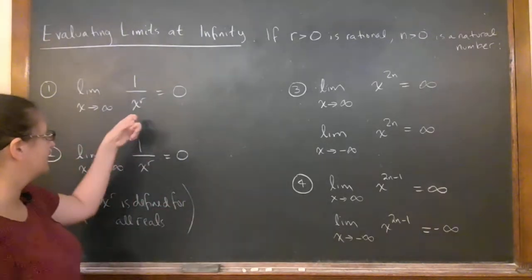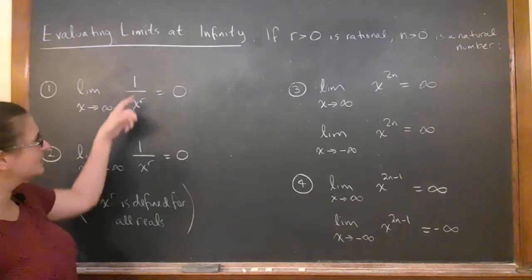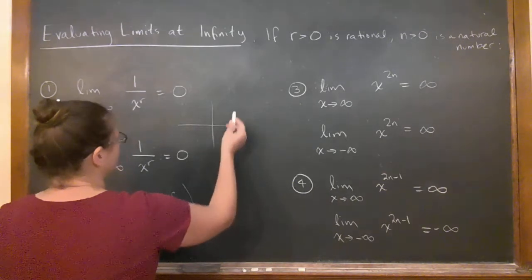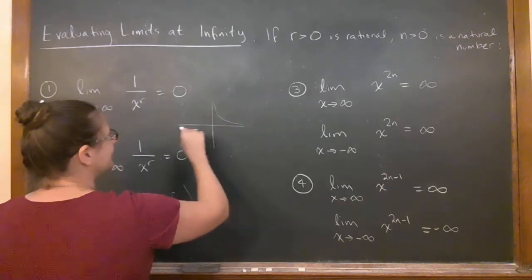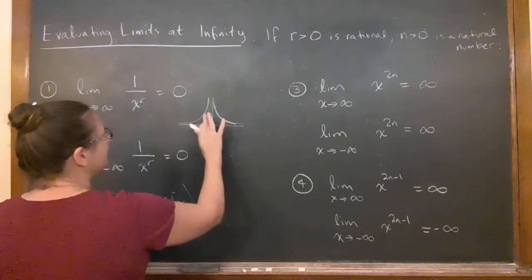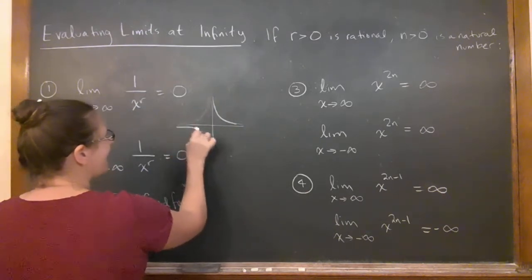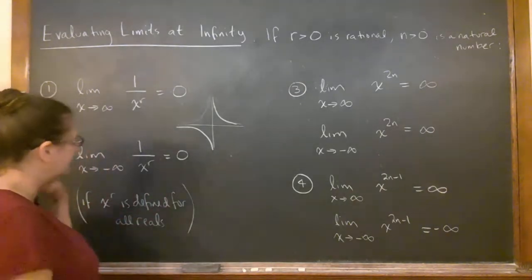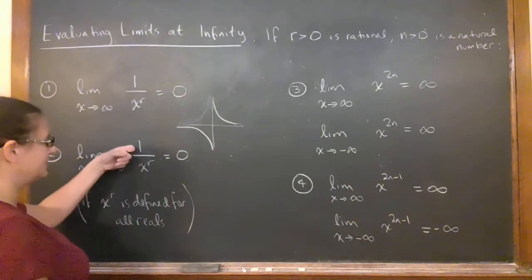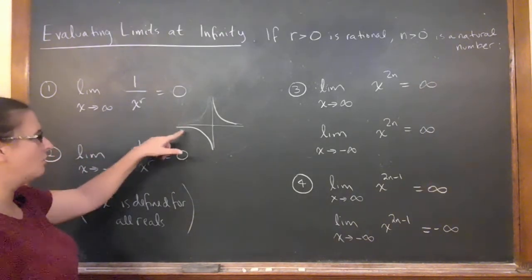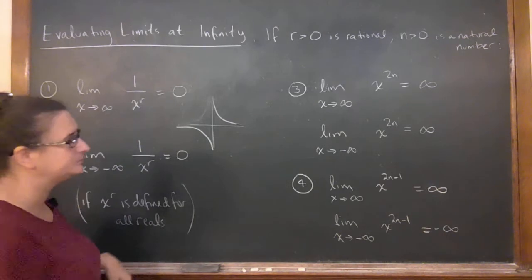So we have something in the bottom. Obviously any of these is going to look something like this. It might look like that, or it might look like that. But in any case, as I go out to infinity, and we can prove this, the numerator is just staying as 1. The denominator is getting very, very large, so the whole thing is going to go to 0.